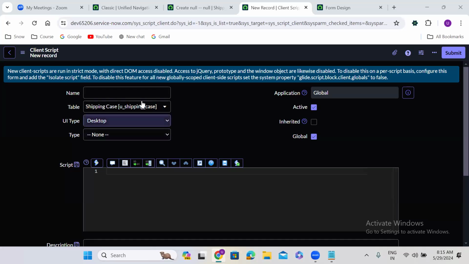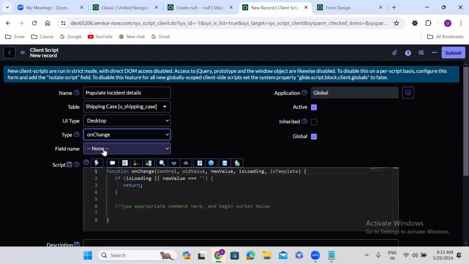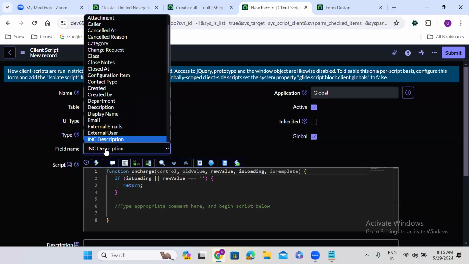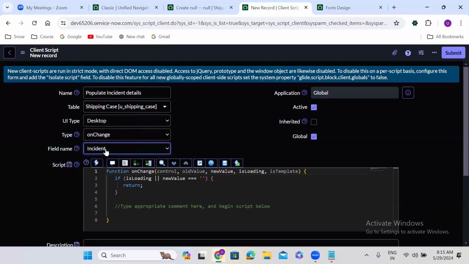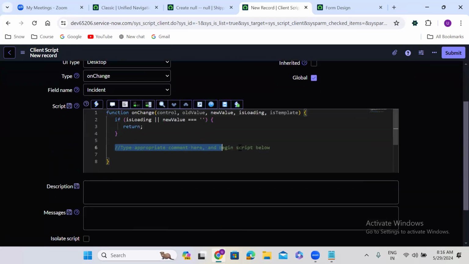OnChange client script on incident field.